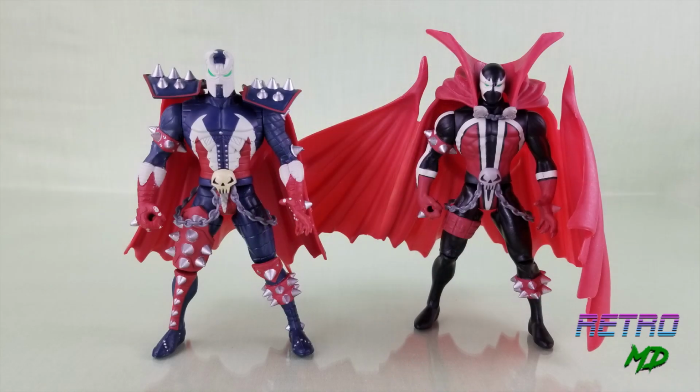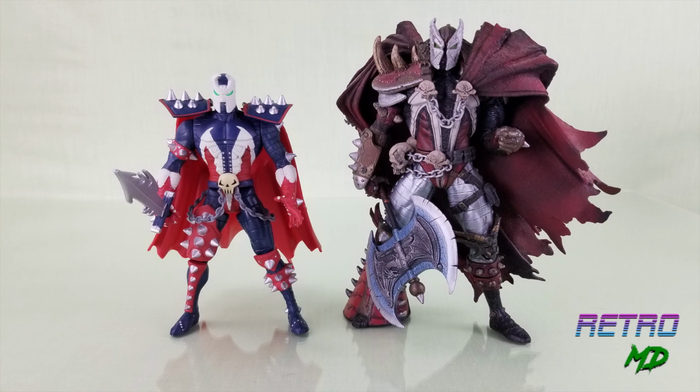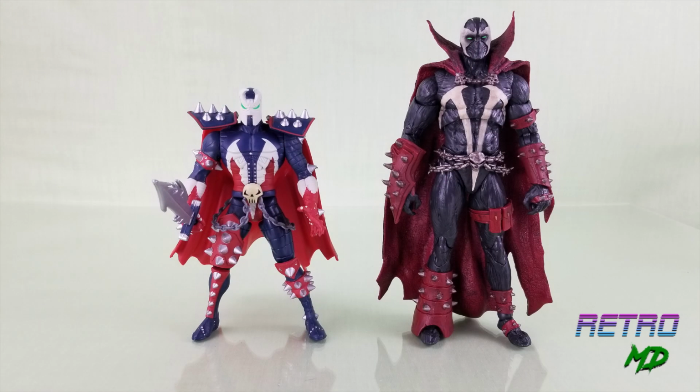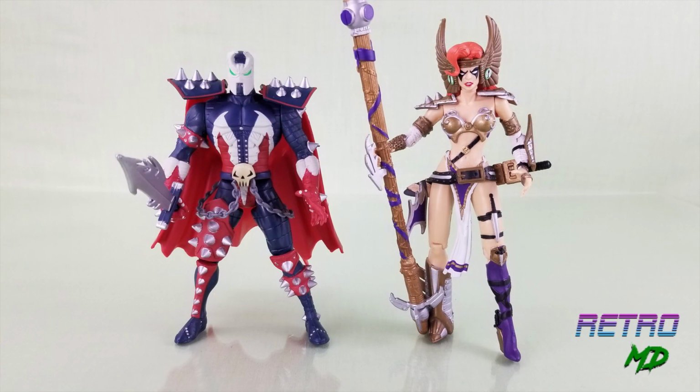Let's take a look at some other figures alongside Medieval Spawn. Up first is the Series 1 Classic Spawn. Next is the Series 20 Medieval Spawn 3. Here he is alongside the most recent Spawn figure made, the Mortal Kombat 11 Spawn. And for fun, here he is next to the other character from his debut comic, and that is Angela.